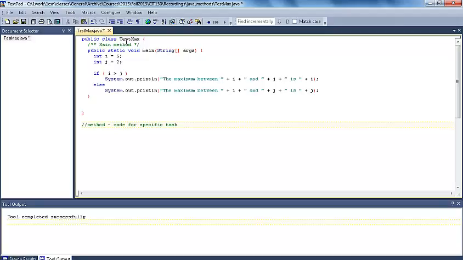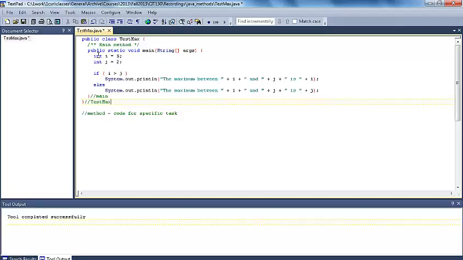Notice I have a public class TestMax, public static void main. Of course, we said keep this in mind. By the way, main is just another method, and I'll talk about these qualifiers in a few minutes. And notice the method main starts here and ends right here. It's always a good idea to document your curly braces because it makes your life a lot easier if you're decoding or debugging your code. So I just put that in there.